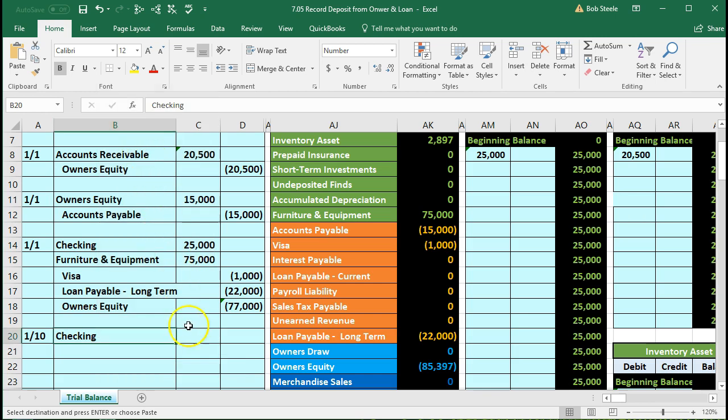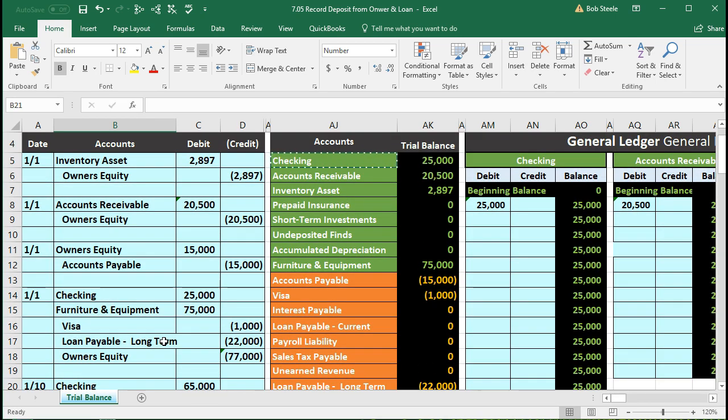We're going to say that the deposit is going to be for $65,000 in the debit side, $65,000, no commas needed. We'll select enter. And then we're going to have a credit for that same amount. We're going to put the credit in cell D21 with a negative $65,000 and enter. It'll format that for us. Then we just need the other side. What will the other side be? Well, who put the money in? The owner put the money in. We didn't get that money from customers, in which case it might be revenue or decreasing accounts receivable.